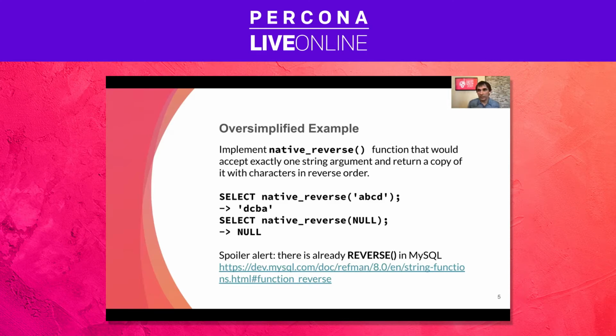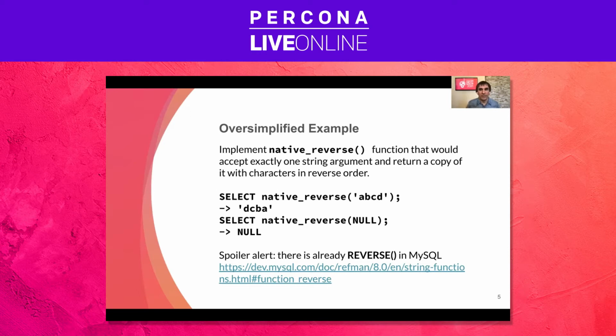As an example, we are going to implement a very simple function which I called native_reverse, and it is expected to accept exactly one string argument and return a copy of it with characters in reverse order. I am calling this an oversimplified example because you don't actually need to implement this function.